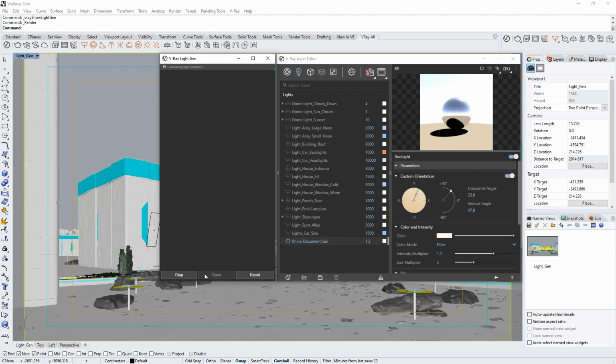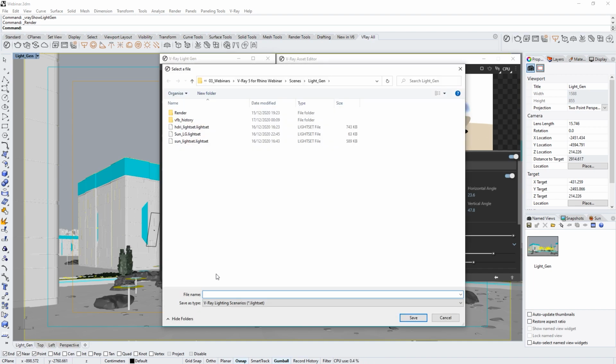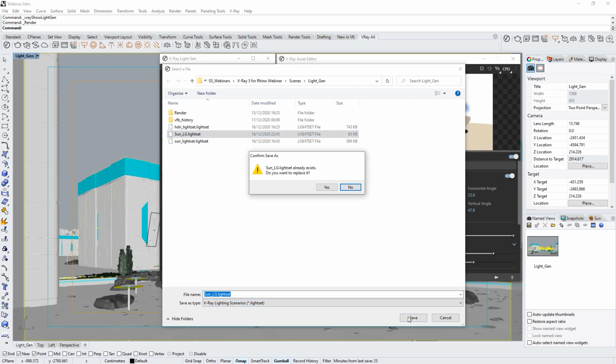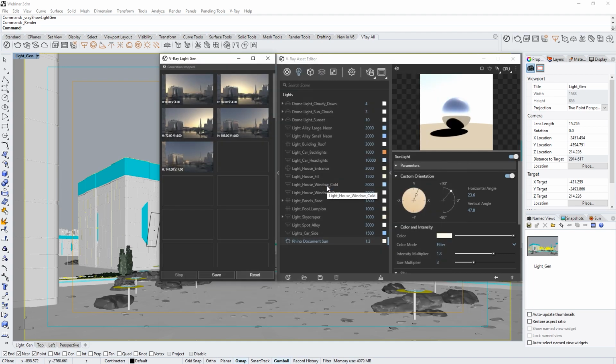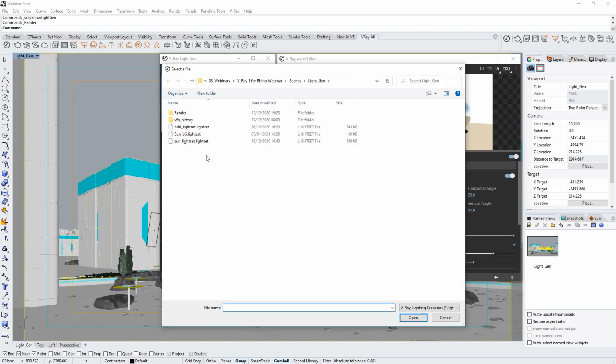You'll see right away that it begins calculating and generating various thumbnail previews for us with different lighting conditions. We're now going to have 50 different lighting scenarios to choose from with just the click of a button. Since you've seen how this process works now, let's press the Stop button and then load in some thumbnails I've generated in advance. Note that when a generation process completes, you can press Save to save the thumbnail set as a .lightset file, which we can then load in at another time to access these same thumbnails later. Now, let's press Reset and click the Load button so I can load in a set of previously generated thumbnails.